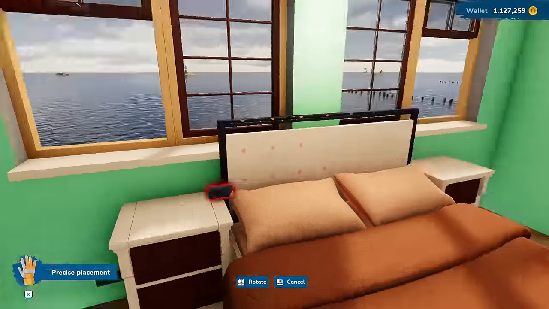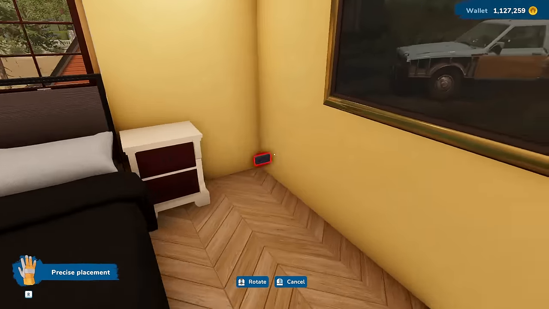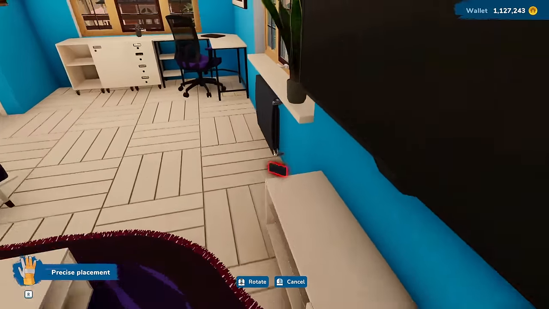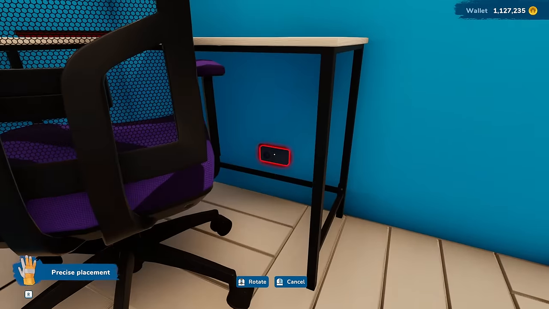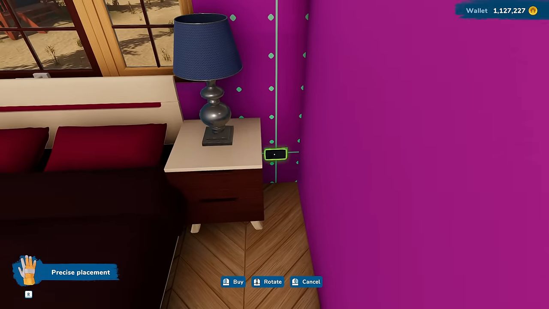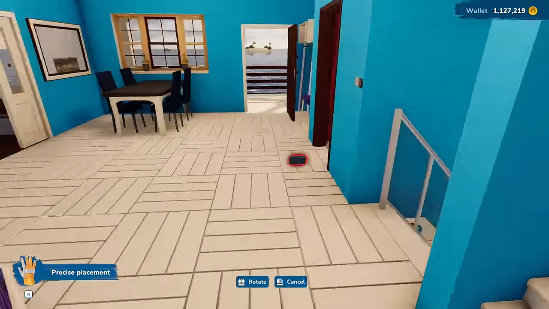I'm gonna put one right here. I think this one, yeah, this one does have one. I'll put one over here. All right, we'll come down here real quick and we'll put one down here. Put one under the desk. Over in this room, I'll put two just because there's two lights. I mean, obviously we'd want more than one or two outlets, but that's fine.